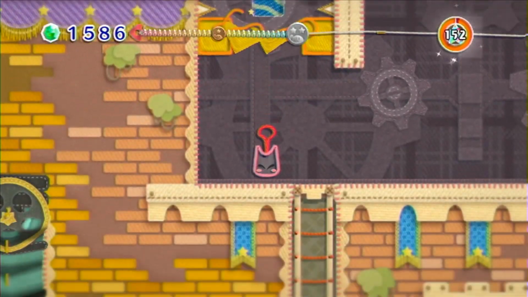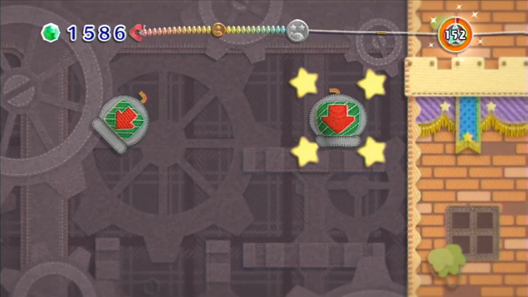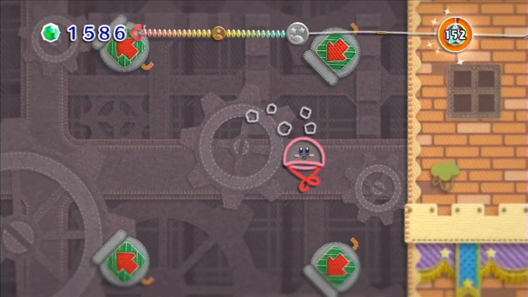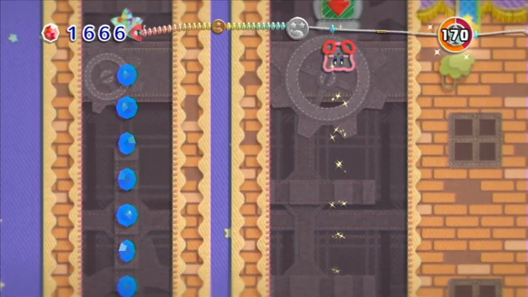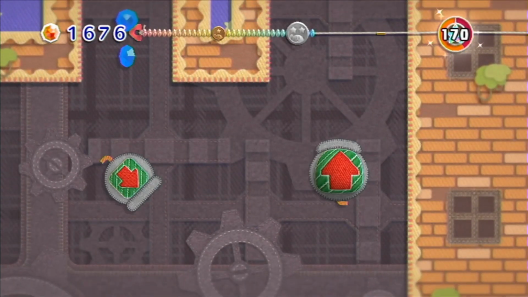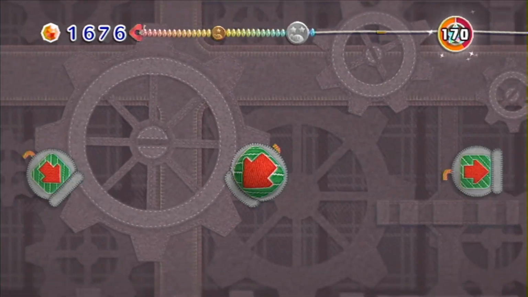Then of course just ground pound to make your way forward again. And let's take all the sides. Go up to the right this time. Back. Actually, I'm gonna go the center route. We want the center. Center.